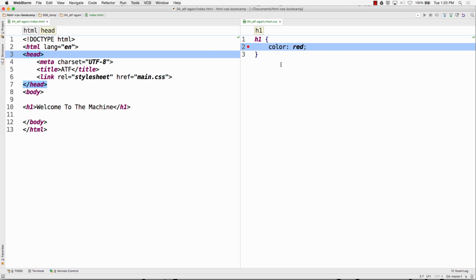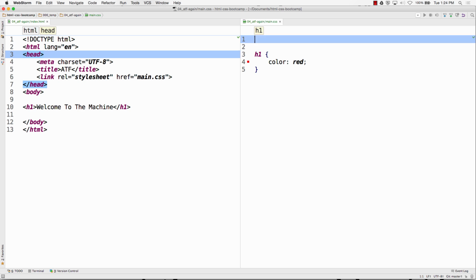But what I want to do is get this into the center of my screen. And to do that, I'm going to first apply a little bit of a reset. Browsers add default formatting to elements just out of the gate, and I don't want that. Some of that formatting is like padding and things like that.